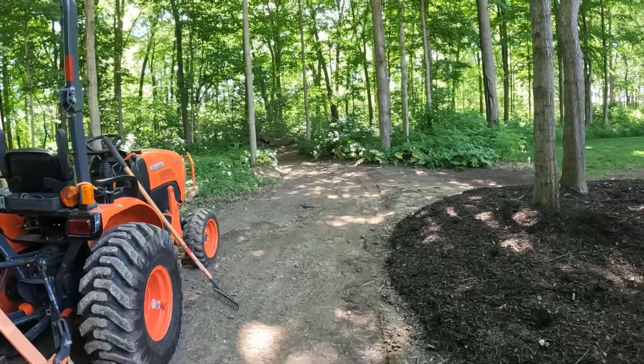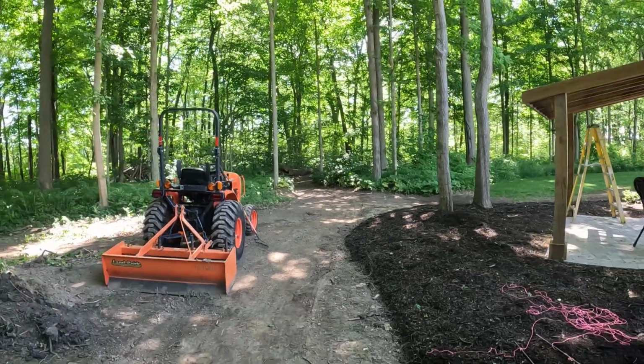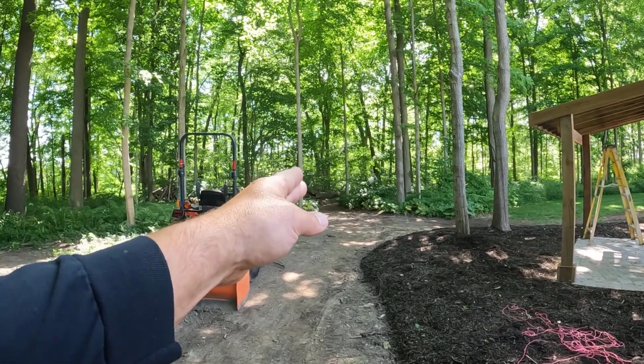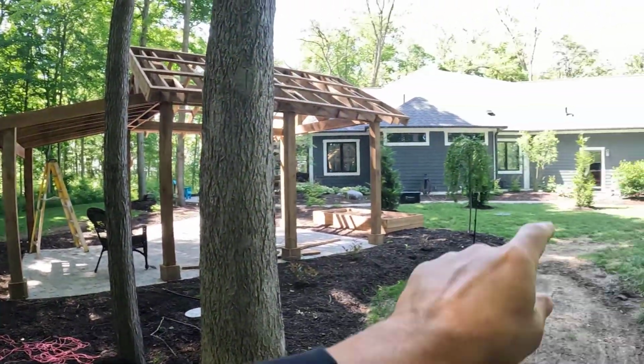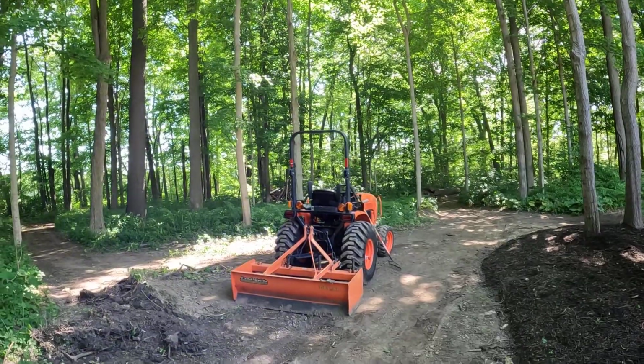And if you look back this way, let me take you back a little bit. You can see naturally where I'm trying to take the water, and there's no way on earth that water's going to actually go that way right now. What's happening is the water from there is puddling here, and then all the water from here is puddling here too. This is high land over here. I want to keep it that way.